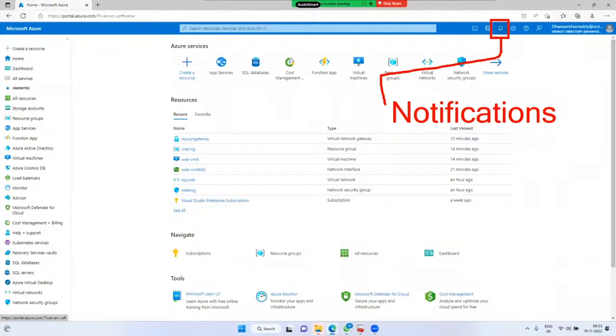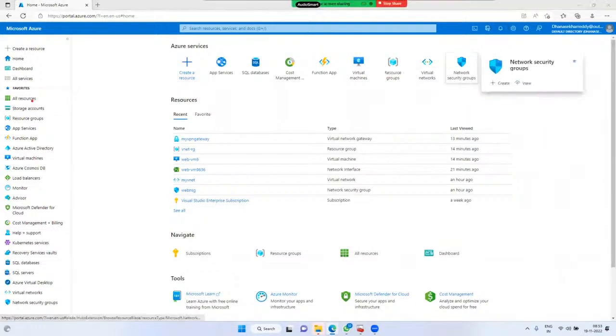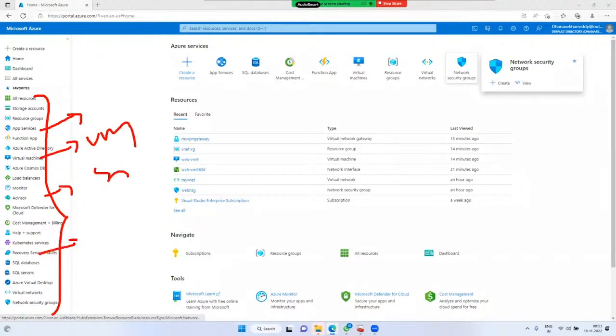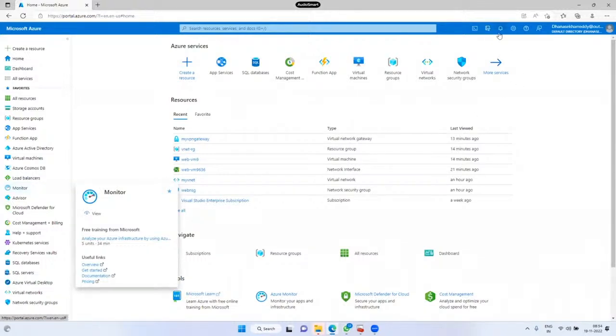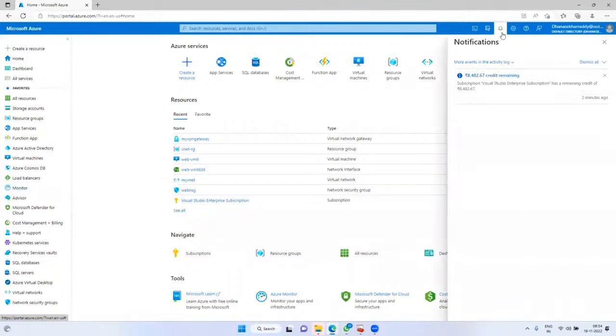For example, you have created any service, maybe app services, virtual machine, storage account, networking, SQL server, etc. If you create any service in Azure, whether the service deployment is succeeded or not, or it is in progress, all that information you can track in notifications. We will call it notifications.